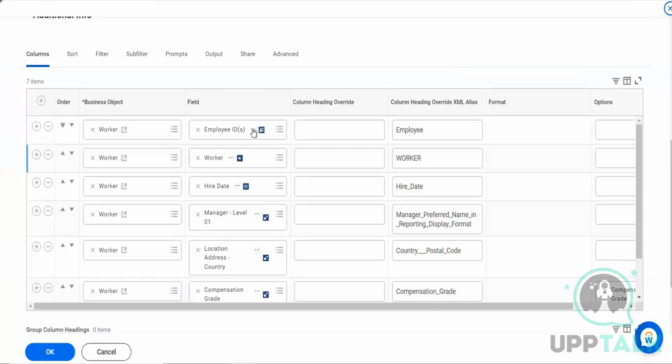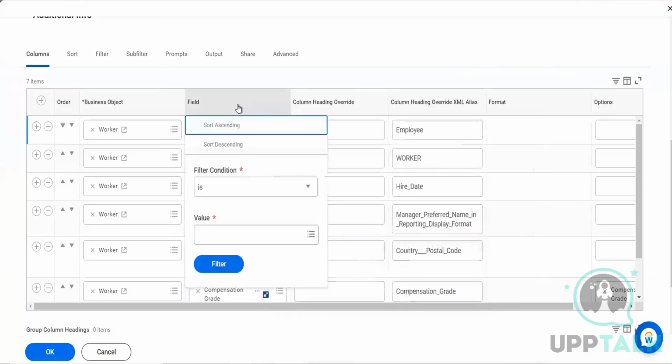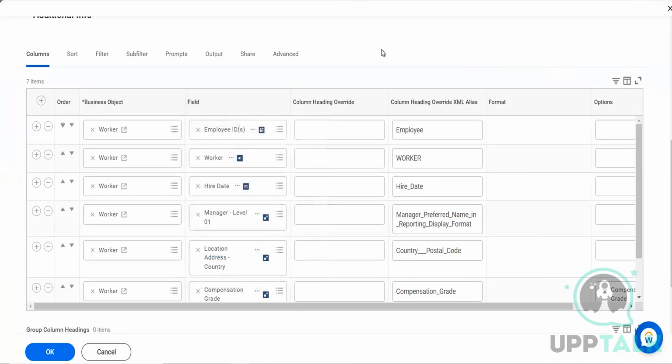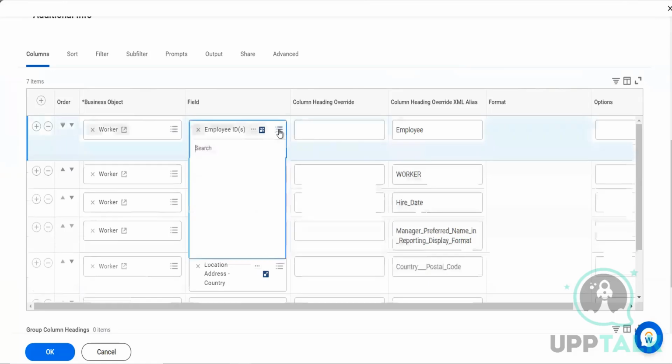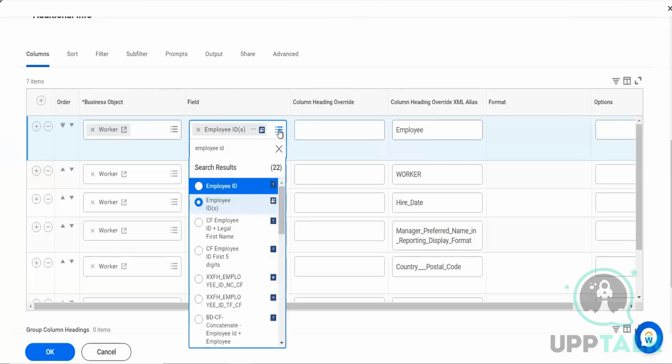Employee ID, okay. No, not this triple dot. Sometimes you are asking back, right? Why do you need that? Now you click on that. Write employee ID. So much typing, okay. Employee ID. Okay. Enter. Select the first one.